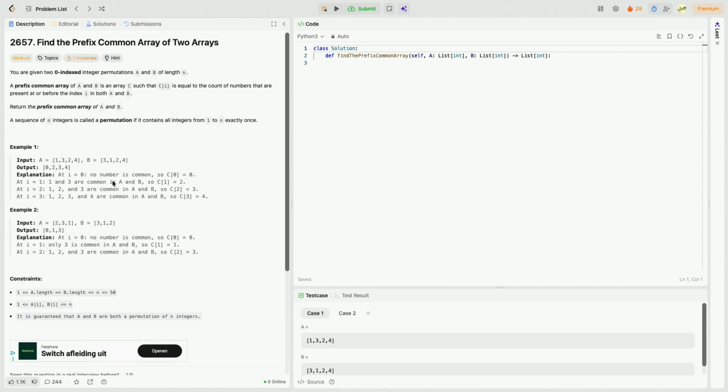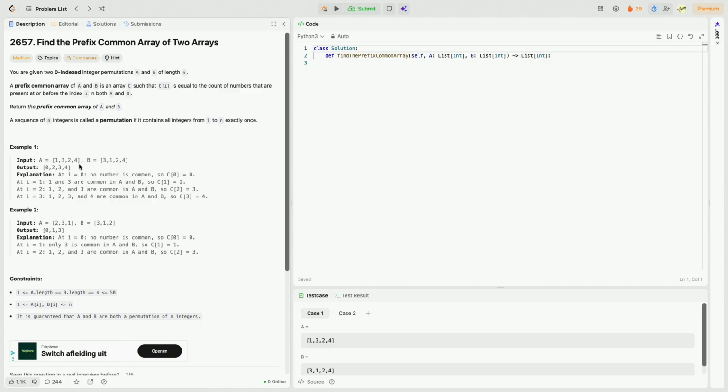I think we can exploit the fact that we know what the numbers in the arrays are, and that they're all consecutive, and that they are between 1 and the length of the array. So what we could do is keep maybe a set of all the numbers. That would be O(n) time.